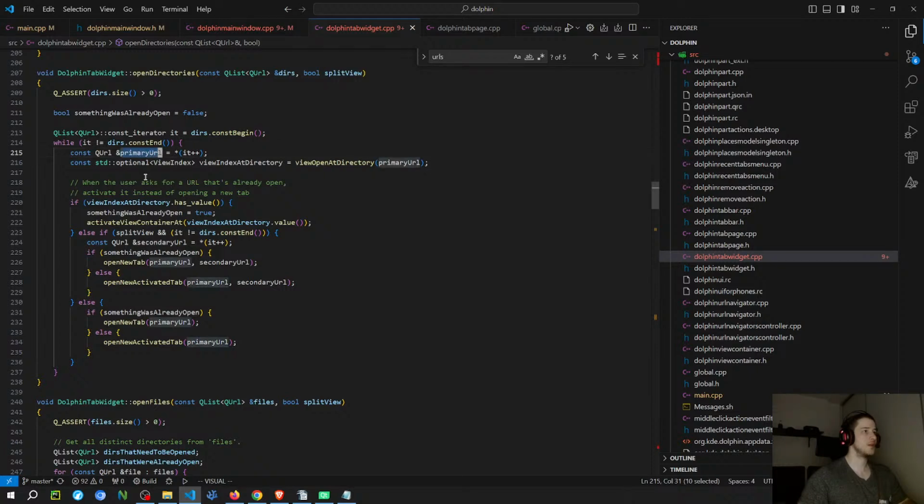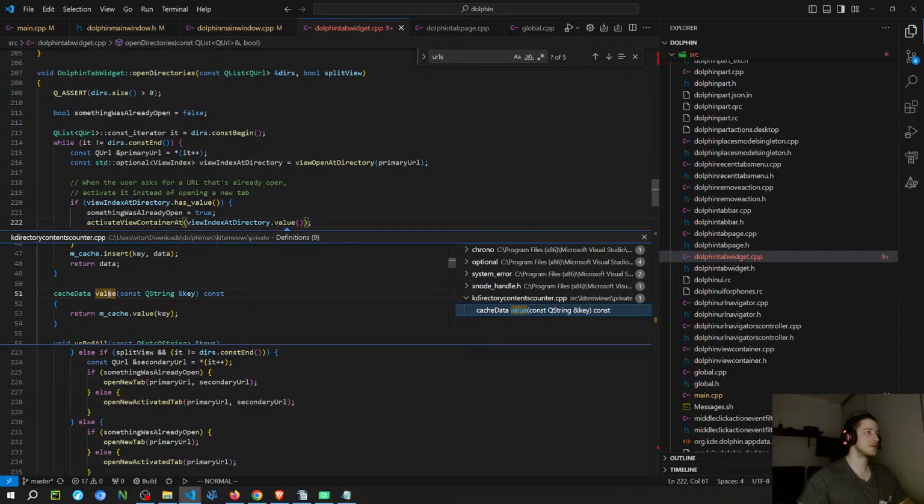So this one will be each URL. It's like each path for the folders. Yeah, so this activate view container should be, the way that I'm thinking is that this is going to have the state or the information for the URL. So if this is the situation where it's already open, it's going to get the value. This is probably the string or the C string that contains the path to the folder, I think.